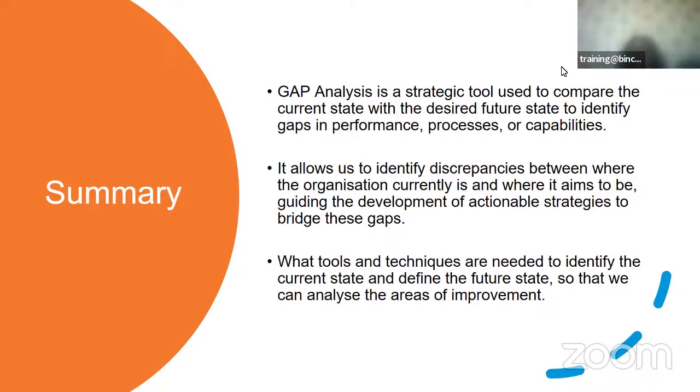Okay, so I guess I have a question. You've told us that gap analysis is a strategic tool used to compare the current state with the desired future state to identify gaps in performance. My question now is, are there alternatives to gap analysis? Are there other alternatives, or is it the only strategic tool available?